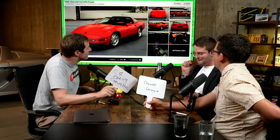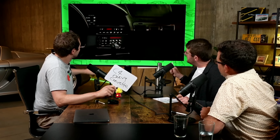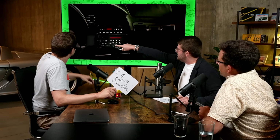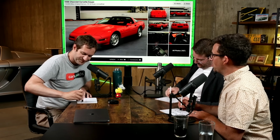I went Camaro. You were thinking it was a 4th gen Camaro. It hit me later that it was a Corvette. Well, did the Camaro get 6 gears? Probably the V8s had it. And the steering was without question a Corvette. Well, the Camaro used it also. Somehow I knew in my heart it was a Corvette. Late C4 Corvette. I have 3 times my points against you though. I have 50% more points than you do.